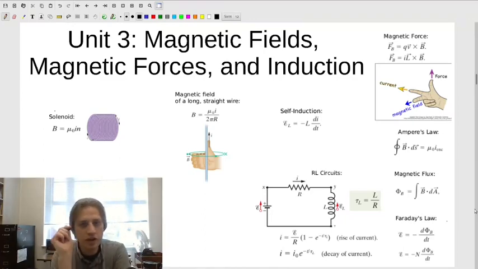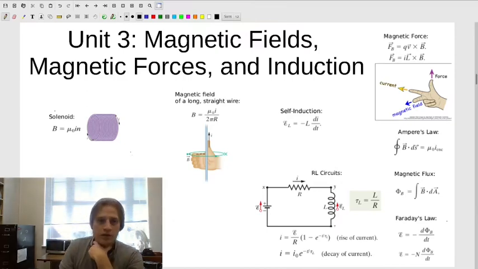Now, what's confusing as well, just in the same way that electric charges can both create electric fields and are acted upon by electric fields, electric currents create magnetic fields and they're acted on by magnetic fields. So we had a couple different examples of magnetic fields that were created by current distributions. Our fundamental rule for this in magnetostatics was called the Biot-Savart law, but I haven't even put that on here because it's kind of tricky to use, and I don't want you to worry about it on your test.